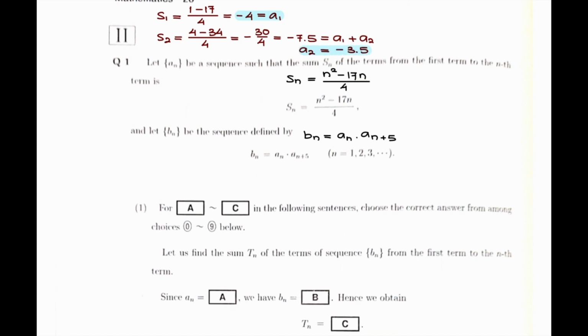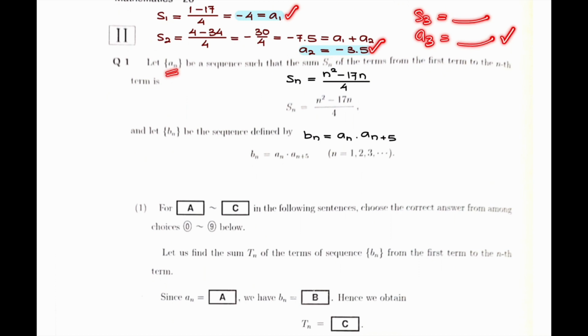After I get the first term and the second term of the arithmetic progression, I can directly find the common difference. If you are not sure whether this is an arithmetic progression or not, you can check by using the same method as before, and then after this, you can find A3. Then you have the first 3 terms of An. This is the first one, this is the second one, and this is the third one.